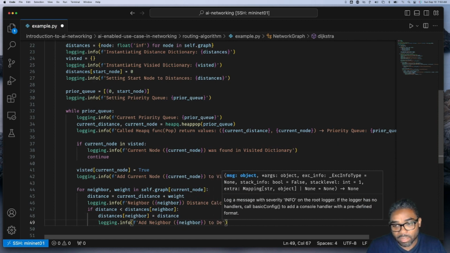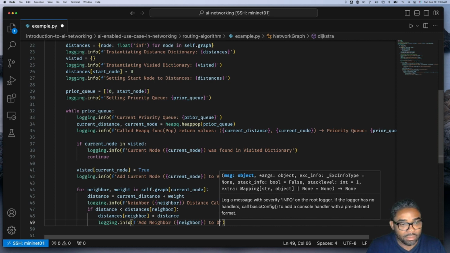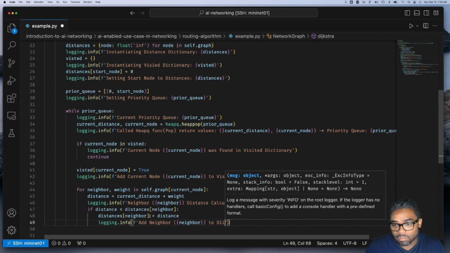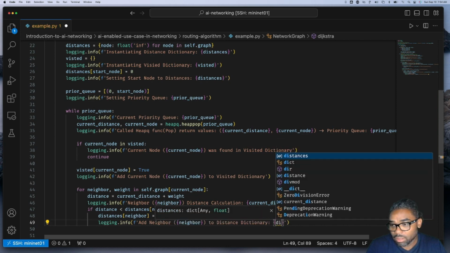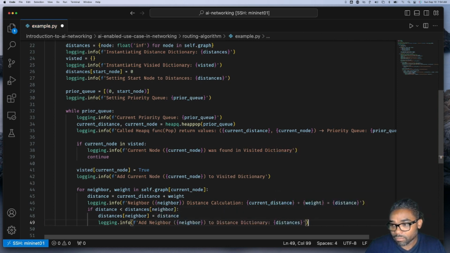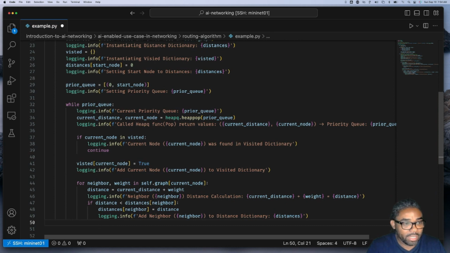In this case, this will be an update, so it's probably already added, but we can say neighbor to distance dictionary. And then we're going to supply the distance dictionary, so we can track what's been added.